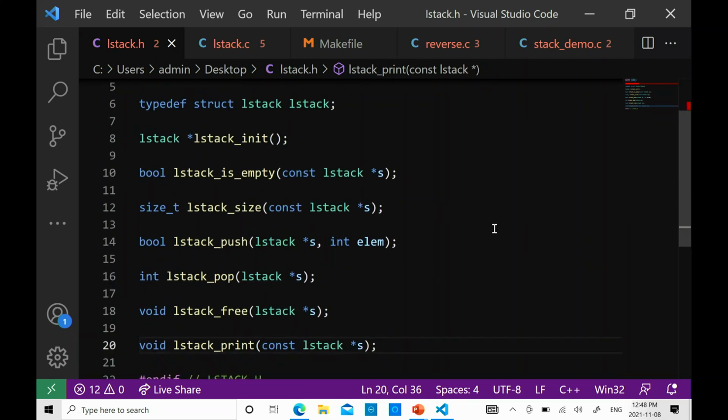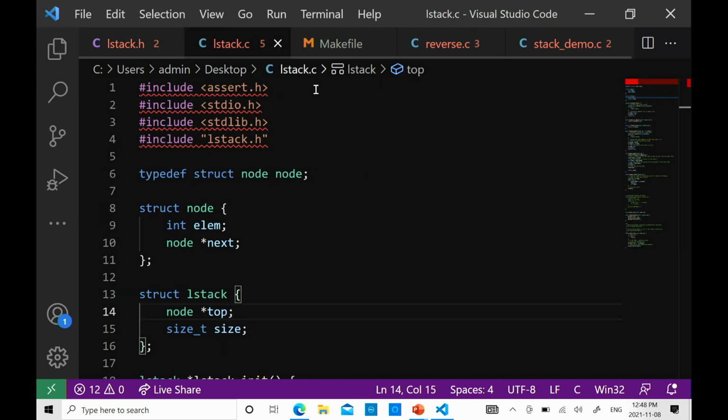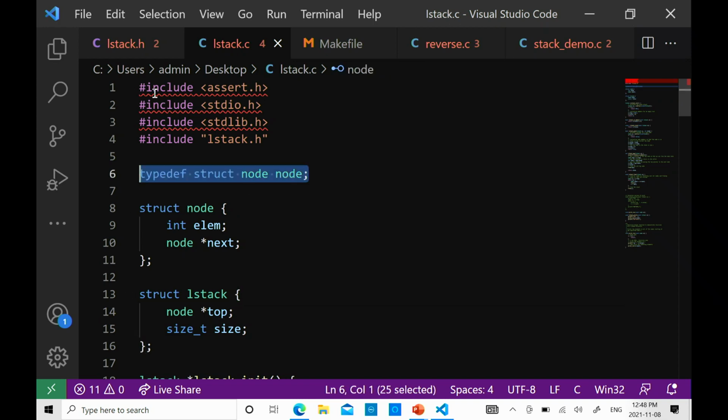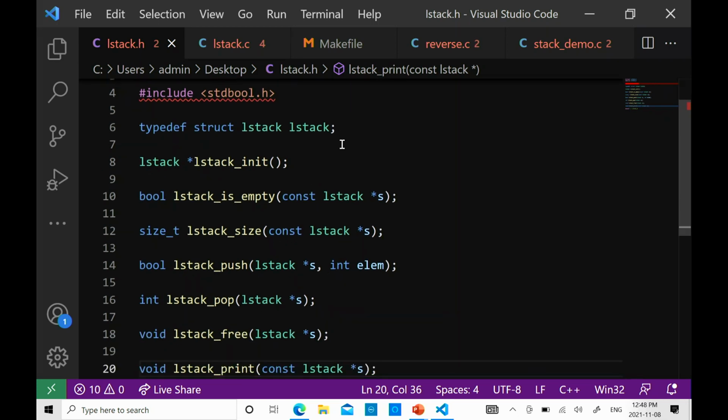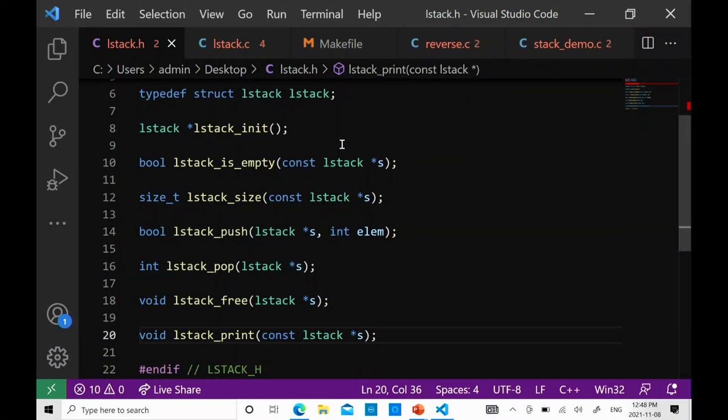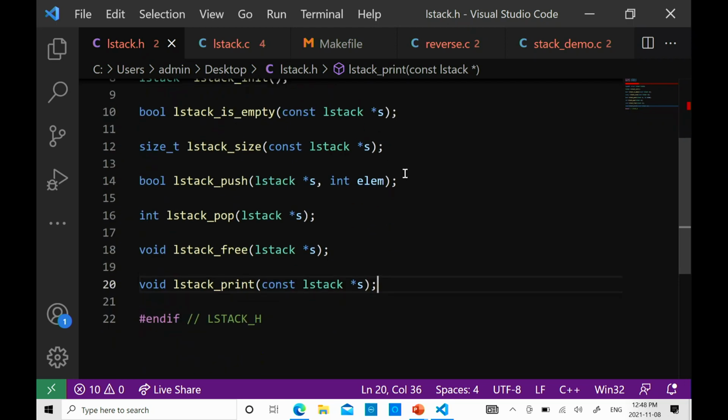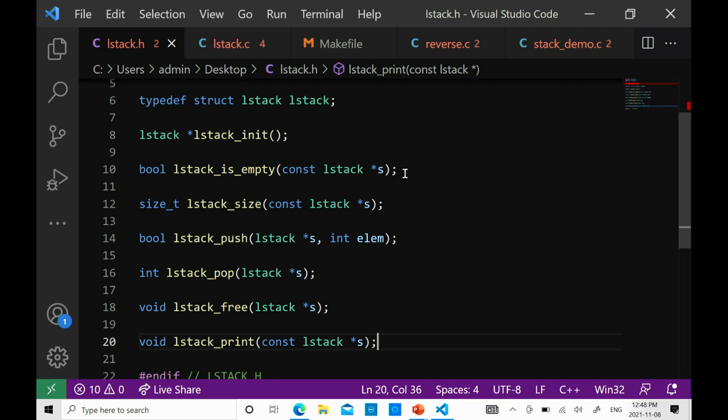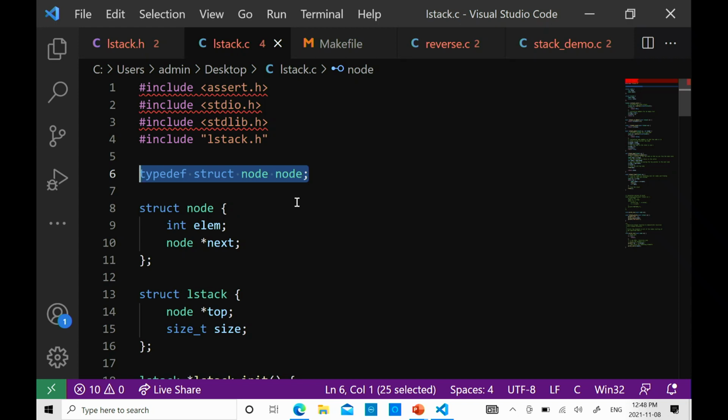Now I need to implement all of these functions, so you're going to do that inside of your lstack.c. Now inside here is where you see the node. Anyone who's using this stack class, notice that's their interface. You can imagine this to be a Java interface. That's the programming interface that they're going to use when they use the stack. There's no mention of a node anywhere in this header file. So the user of the stack class never knows that there are nodes that are storing the elements. Instead, that's an implementation detail that's stored inside of the lstack.c source code file.